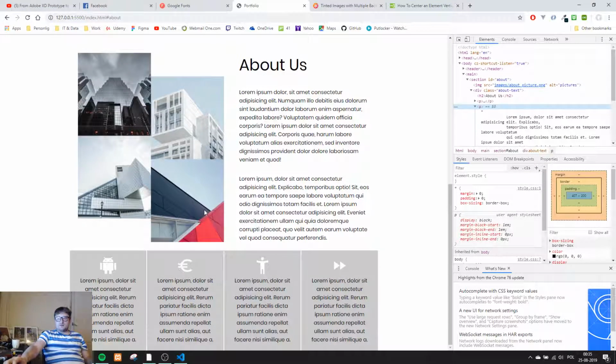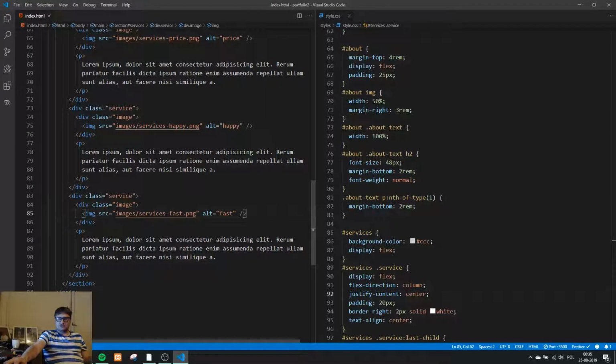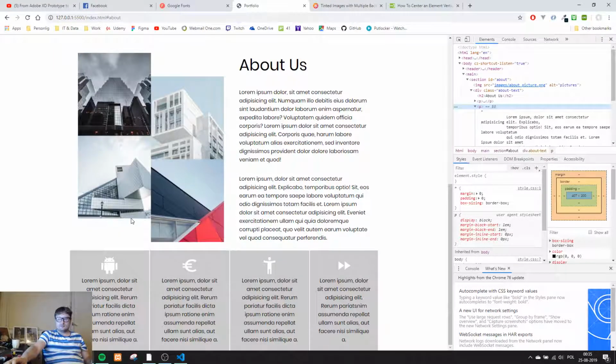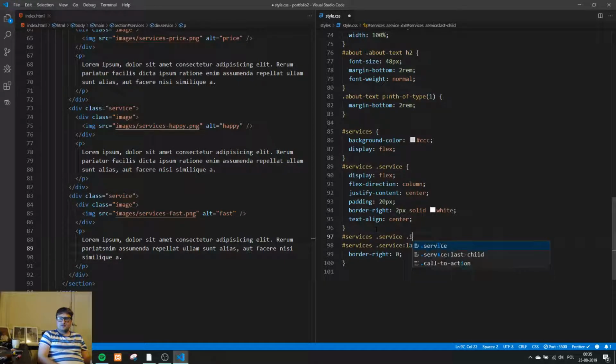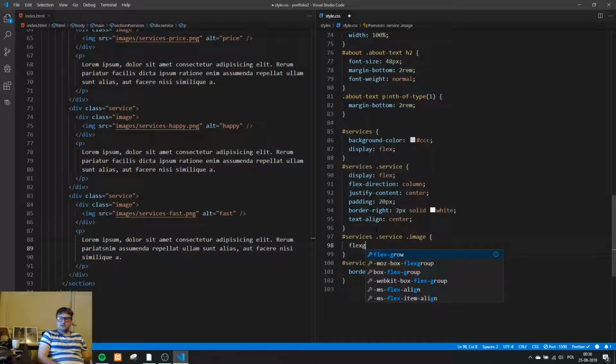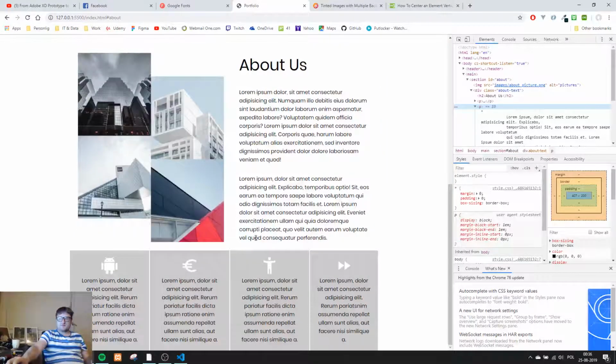Here we go. And now except that if we have less text here, it will not be good. So need to say services, service, image, like scroll 1. Here we go.